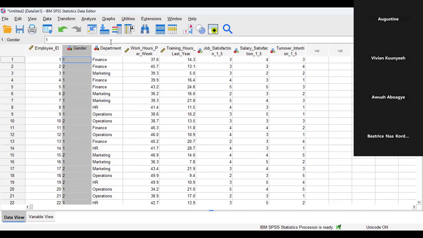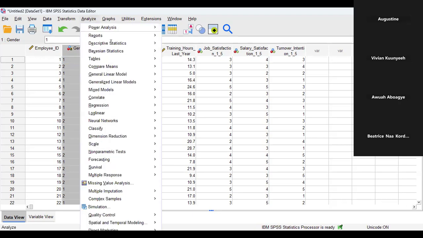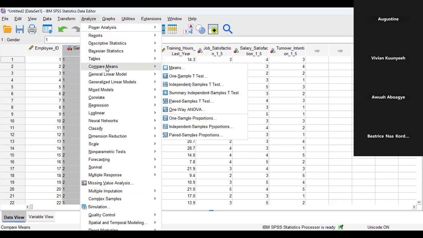So for the analysis, you will go to analyze. Please, are you following? You will go to analyze, and then you will navigate to compare means. And once you get to compare means, a number of specific analytical tools will pop up.